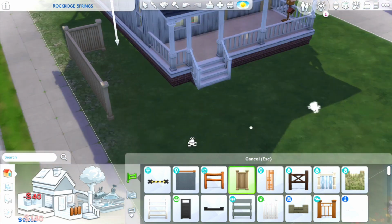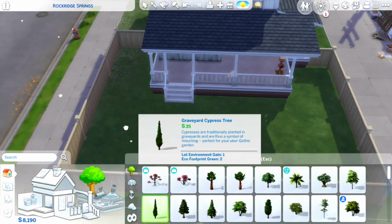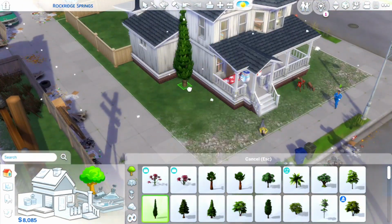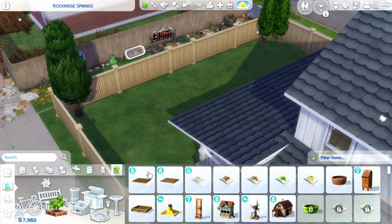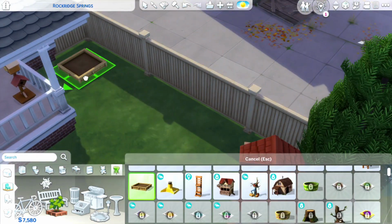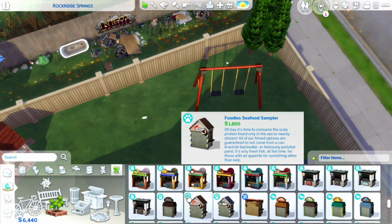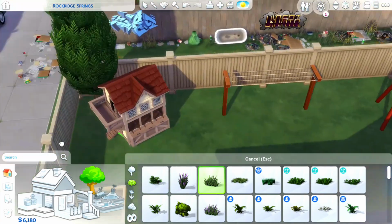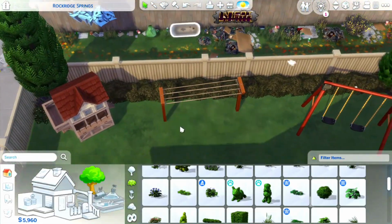Bust the Dust kit, if you guys aren't familiar, but you probably are, because that actually came out a while ago. I think it was one of the first kits to be released. I used the Bust the Dust kit a lot in the beginning, and then I started getting really annoyed with the dust bunnies and all the dust, because a lot of my Sims, for whatever reason, just end up being clean freaks. And personally, I vacuum a lot, so I thought it would be a fun function to have, but then I just got sick of it really quickly.